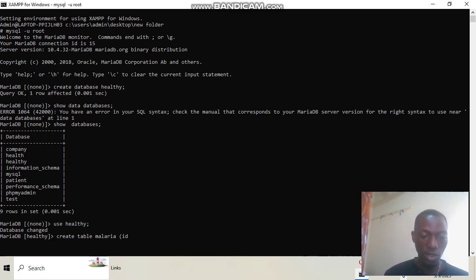So we shall have a patient ID, which is of type int, and let us set it as our primary key, and it should also auto increment.